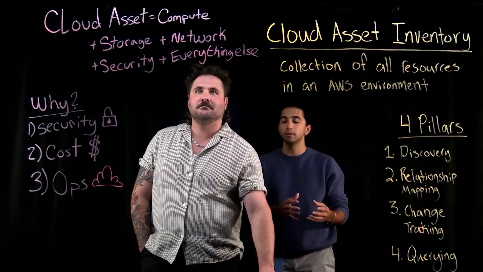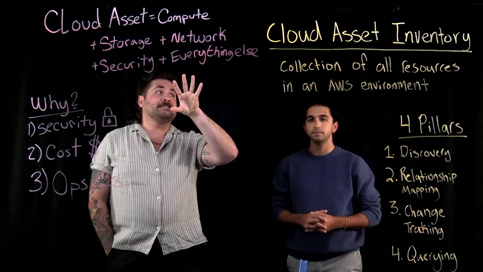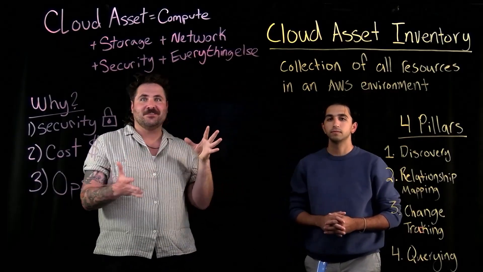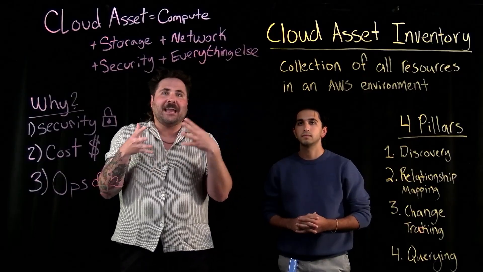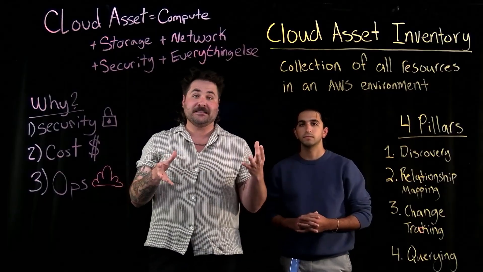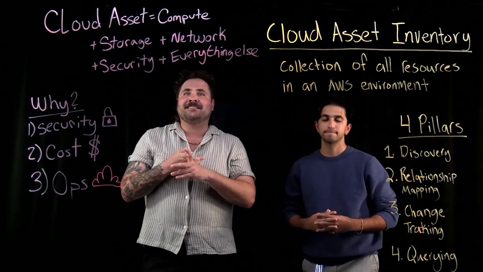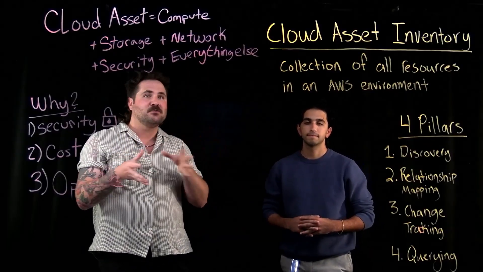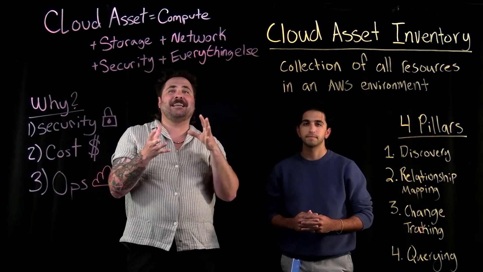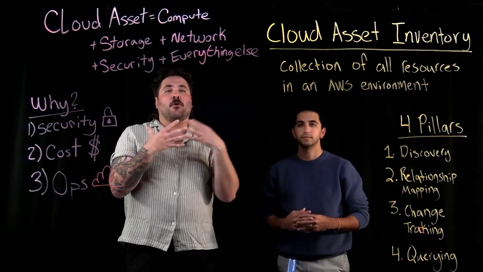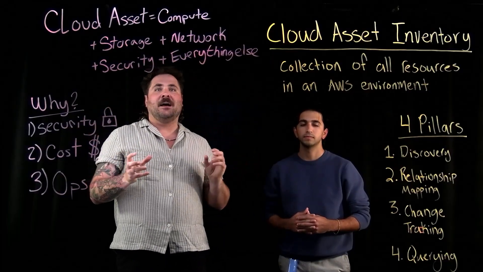With all these different types of assets, how do we organize and structure them in a way that's actually productive for use? Well, an inventory is just a collection of all those different resources — a centralized database of all of your cloud assets that you're managing, all in one place. Cloud asset inventories are built by collecting data from AWS APIs and then storing that in some sort of database or format that makes it accessible to other people or other systems. AWS actually provides a ton of APIs for services out of the box — EC2's describe instances or S3's list buckets. These APIs expose detailed configuration data about your AWS cloud. Your inventory is made up of systematically making calls out to these API endpoints, extracting that data for all those resources and all that metadata, doing some mapping on those metadata resources so they're mapped correctly — so the right metadata and the right tags are on the right resource — and then pulling them together in a queryable format.